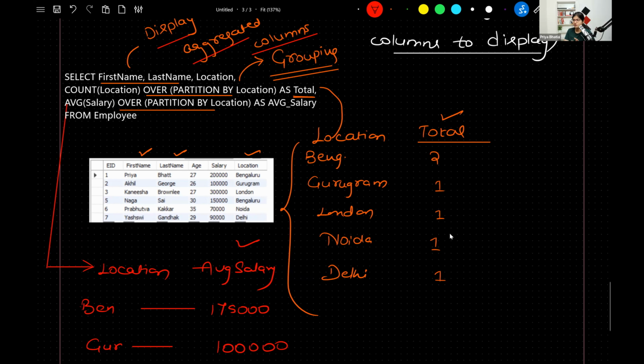Any doubt now? So when you're saying partitioning by, you are saying on which basis you will do a grouping. That is the simple meaning. Just like the way in the last class we discussed the meaning of grouping. So you're doing a grouping only, but on the basis of which particular value? As of now, in my use case, it's location wise. After grouping, what do you want as an output? I want total in our first scenario. I want average salary in my second scenario. So that's what it is doing in the second and third line.